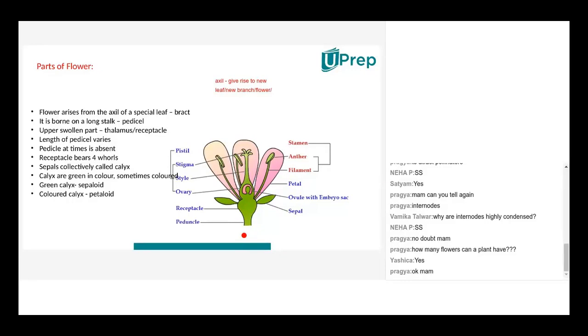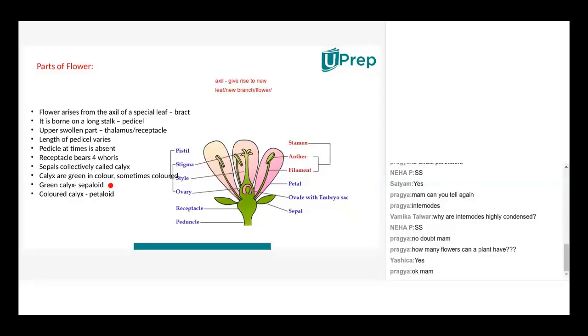But what is peduncle? From that one stalk we can have multiple flowers. There are certain flowers, how do I name it? In Hindi we call it rangan flower. You will have many flowers together, a cluster of flowers. In that case it will be peduncle. But pedicel will be one. Is it clear? So, how can we tell which one is a peduncle and which one is a pedicel? It depends. It all depends from flower to flower.